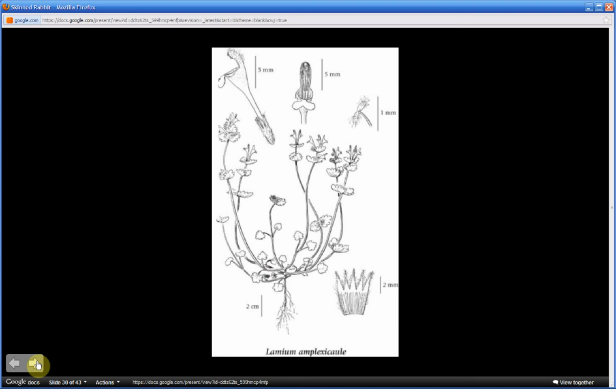So another illustration of the bracts. They surround the base of each of the tubular flowers. They are very hairy. Short fibrous taproot, multiple stems, growing from a single root.